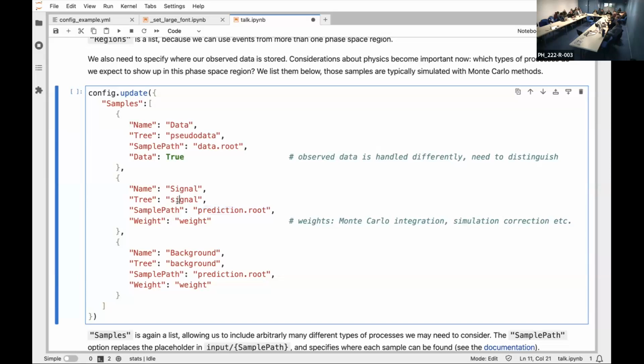And then the signal is living in a tree, and it has some weight associated to it. The weight here is just called weight, is what this is saying. And then the background is living in a different tree. So there are different structures here for how your input could look that are supported. Hopefully this is sufficiently generic. If there's any setup of your input structure that is not supported, please get in touch. I would be happy to generalize this.